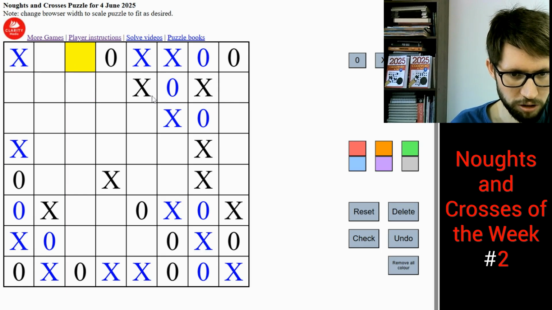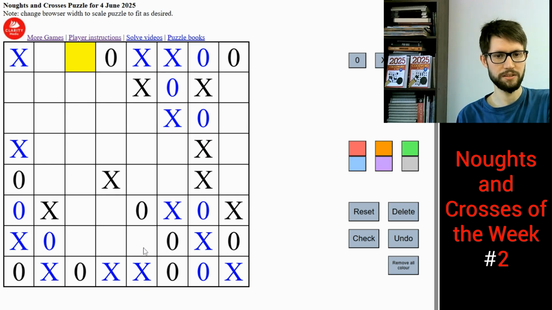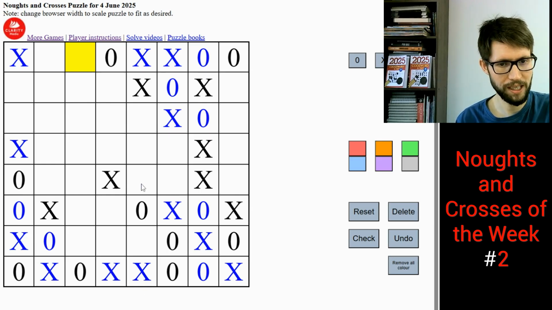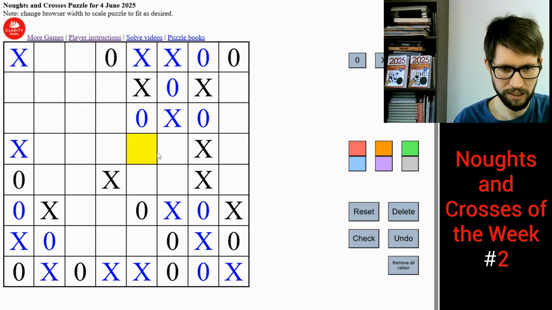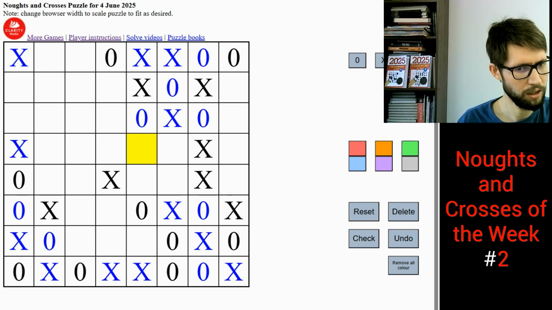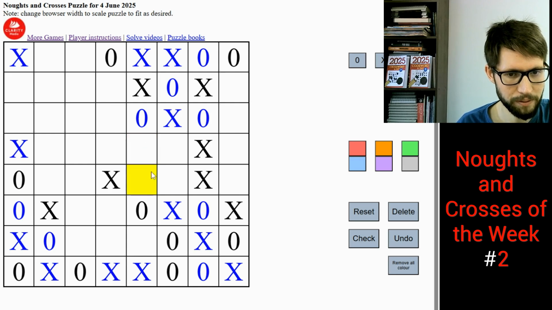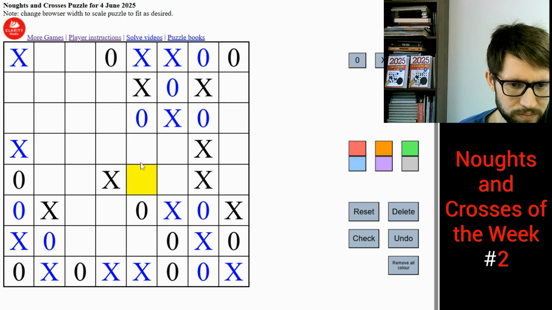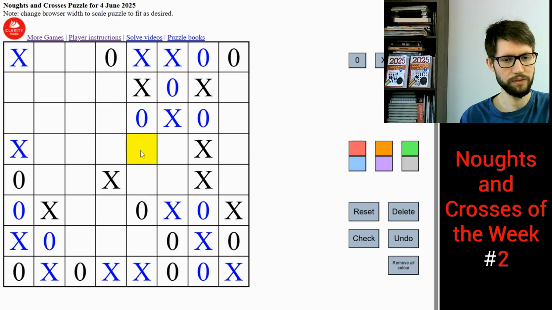In here, 3 crosses, 1 nought, which means the 1 nought has. Okay, well, actually, there's a gimme there already. There should be 3 noughts to go. There's now 2 noughts to go and 1 cross. And we know the 2 noughts can't fill this gap, that's for sure. But I don't know if we can proceed further than that at the moment.